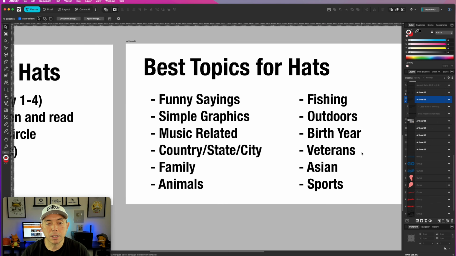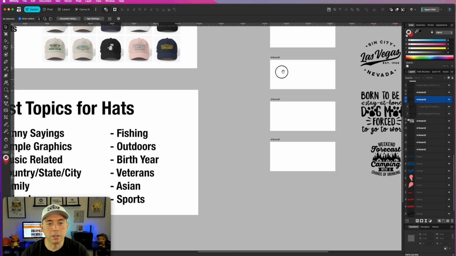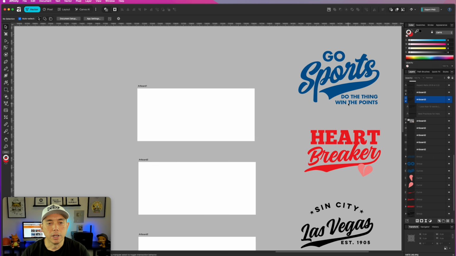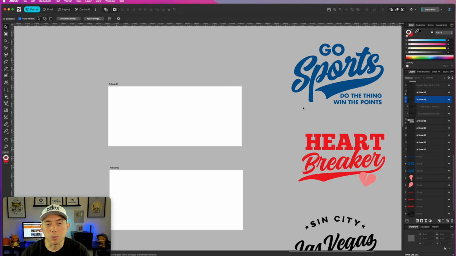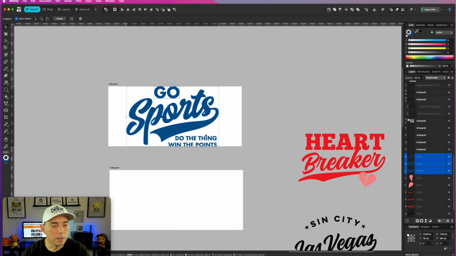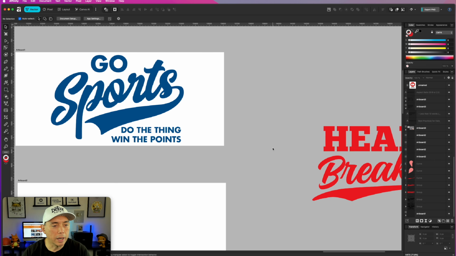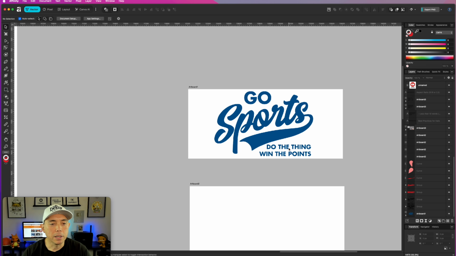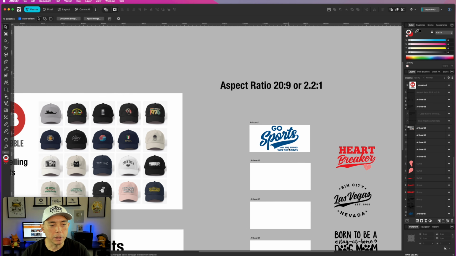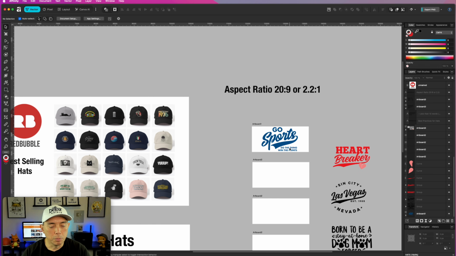So speaking of changing for hats, let's take a look at this again. So here's a sports one that does well for me, but how would I change this to a hat? So I'm going to take this whole thing, put it in here, and you can see if I was going to put it on a hat, it would look like that. But remember to back up a little bit, and if you did, it would be hard to read this.